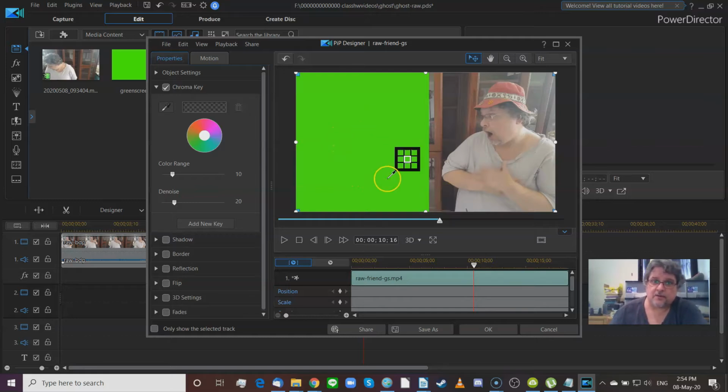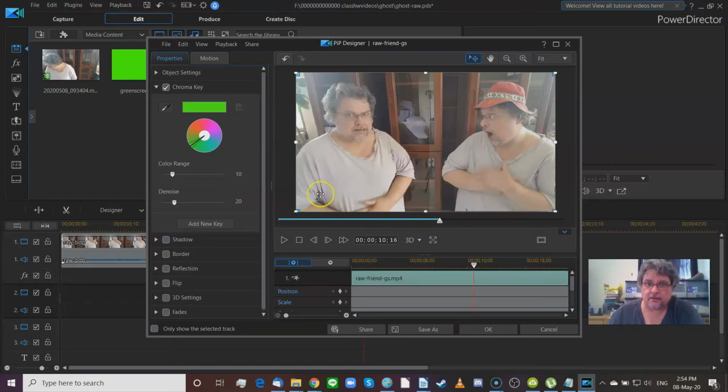Obviously, I want the green to be transparent. Green screen. In film, they usually use green. Most people don't wear that color clothing. They also use blue, but for our function, we use green. Click on that, and boom, what happened?